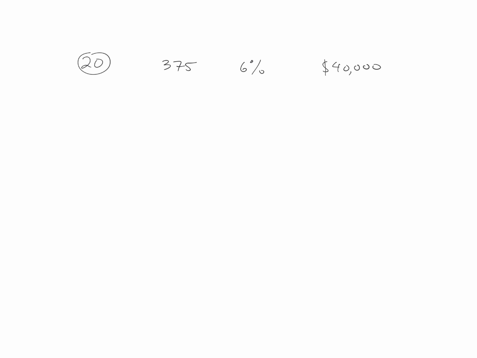So we need to find 6% of 375. So we're going to go 0.06 times 375. 6 times 5 is 30. 0, carry the 3. 6 times 7 is 42. So that's 45. Carry the 4. 6 times 3 is 18. Plus 4 is 22. And the decimal point, 22.50. So the total price of each computer is $375 plus 22.50. And that ends up being $397.50. We're going to call that 400.